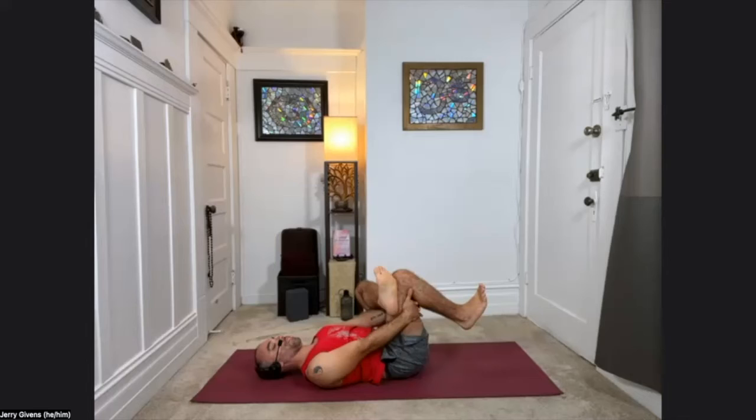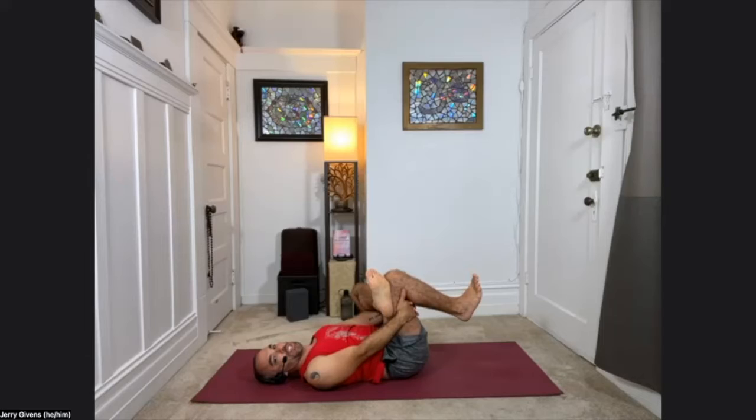We'll stay for just a little bit longer, and a little something to remind yourself in this pose is to relax your jaw. Sometimes when we feel discomfort in the body, especially what might feel intense, we tense up other places. And so the jaw is an easy target. So if you notice a tensing there, just relax that. Let there be some space between the rows of teeth.